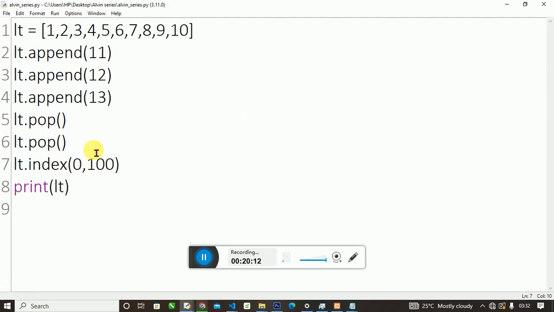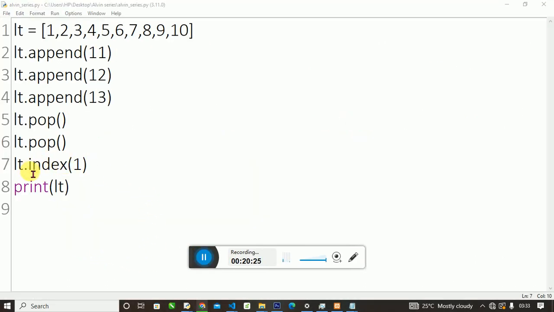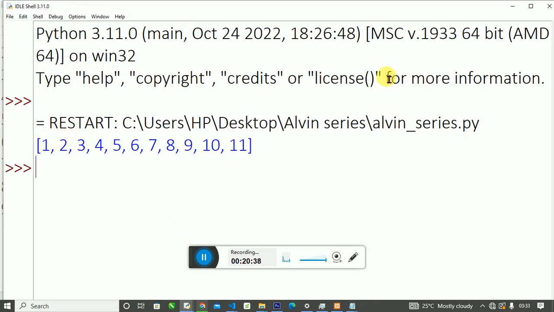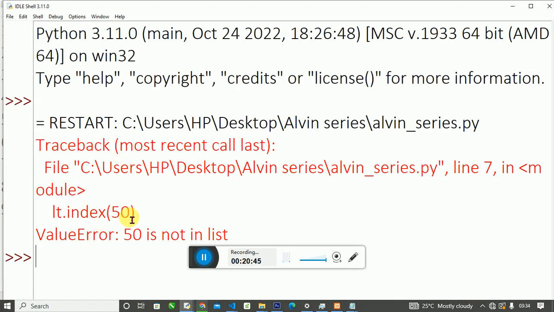What this function does is that it replaces an item in the list. So let's do that. Wow, 1 is not in the list. Oh, sorry, this function checks to see if an item is in the list. So let's see if number 3 is there. So you know number 3 is there because it shows nothing. So let's see if number 50 is there. So you see there is no 50. That's why it's giving a value error.